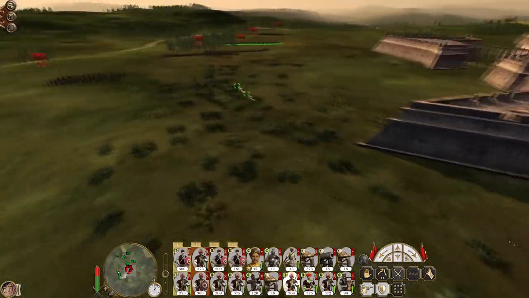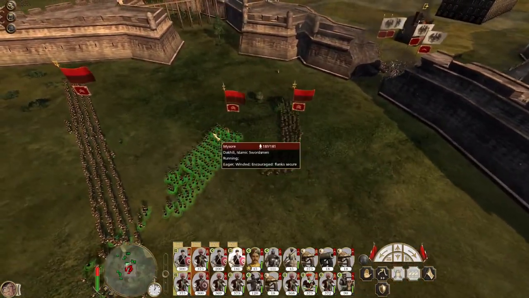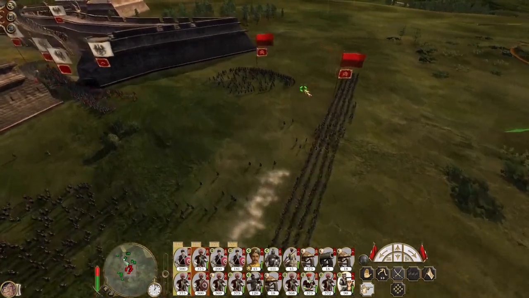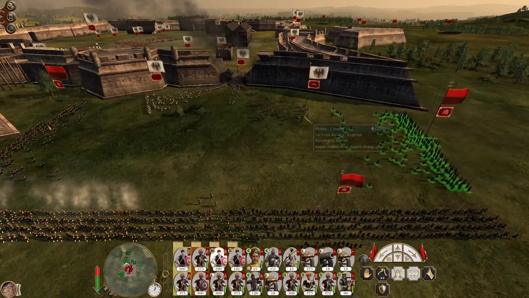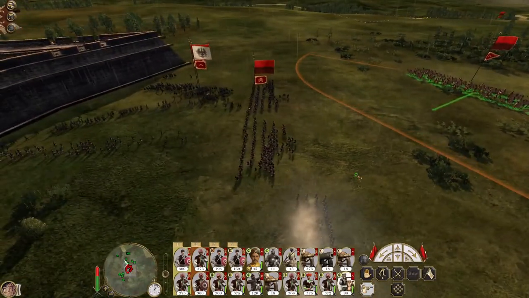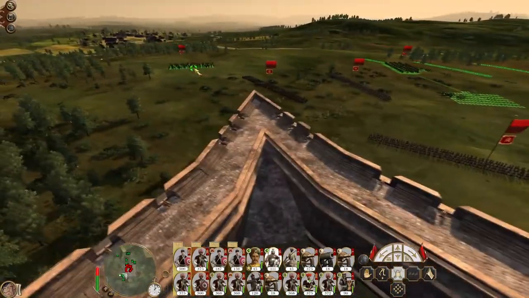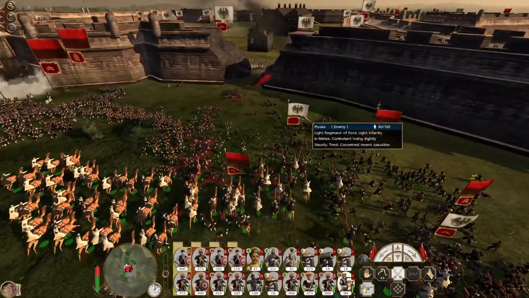Give these guys orders. Actually, they might try. Yes. They're going to push out. Melee infantry, hold position. Camels, advance. That's right, come on and get me. Come on, camels, get in. That's right, you're going to quicklime your own guys. The camel's going to do a lot of good here.